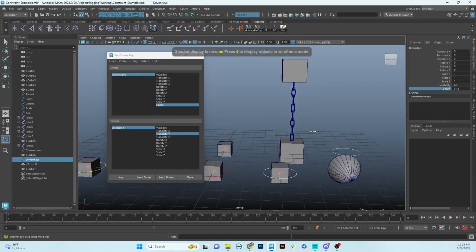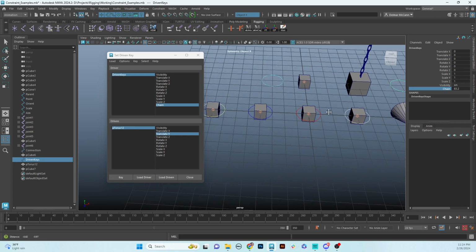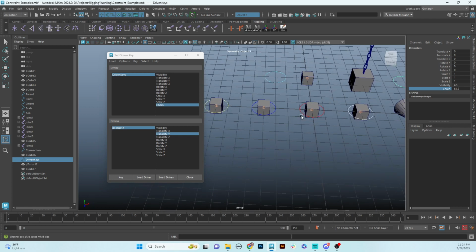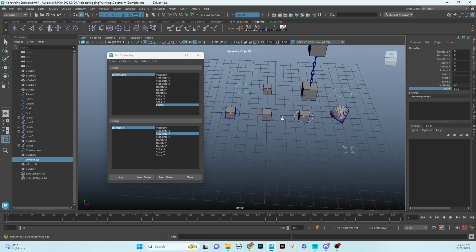And we're just hiding that. So those are a lot of common things that we will use in setting up our character. So we are going to be creating controls and constraining the joints to the controls so that we can easily access and use these controls to move and animate our character more easily and create a lot of functionality.